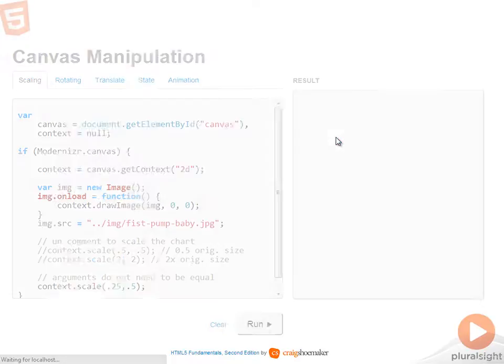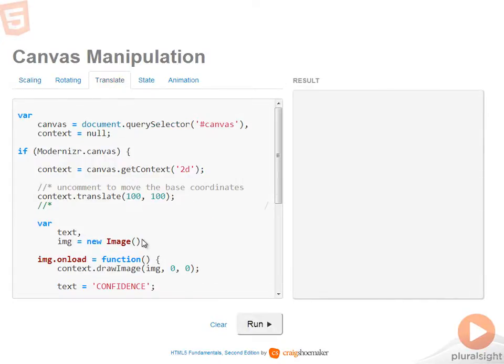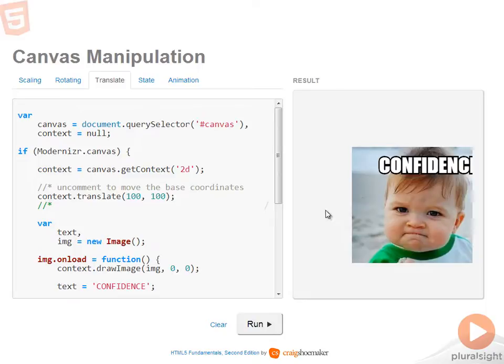So now I'll refresh the page. And now when I run this, you can see that none of the code had to change in order to make the text show up on the image the same way, but the image and the text were relatively placed in the same spot because the 0, 0 position moved from being up here to now being at a point down here within the canvas. So as you begin working with Canvas, you may draw shapes in the default 0, 0 position, call translate to a different place within the canvas, and then move back, all depending on what you want to render on the canvas. Another really useful function when you're using Canvas is the ability to save state.